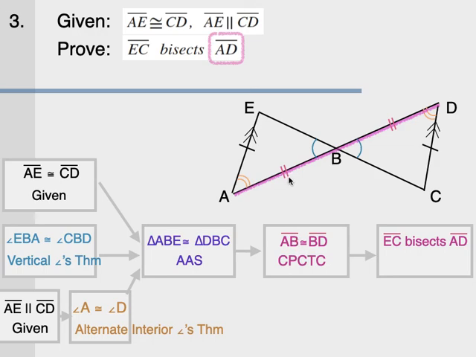Now that you've stated that AB is congruent to BD, then you could say that AD is being bisected where EC crosses it. And the reason why you could say that is because the word bisect means that AD is being cut in equal halves, and we just proved those halves are equal. In other words, our reason is just what the word bisect means. Definition of bisect is your final reason.